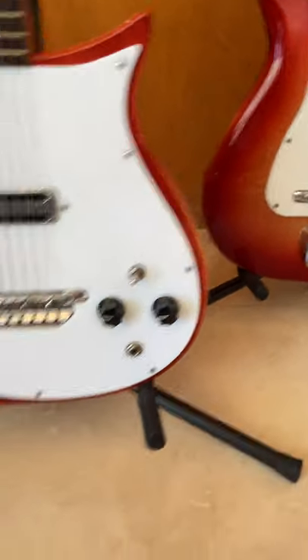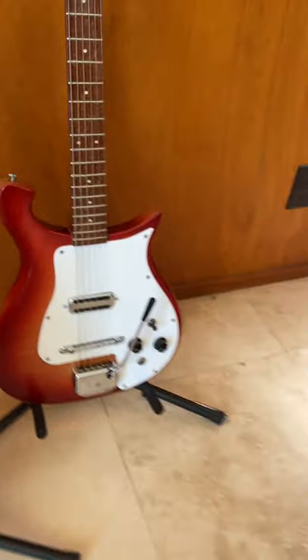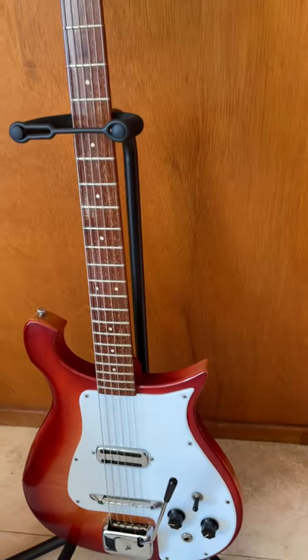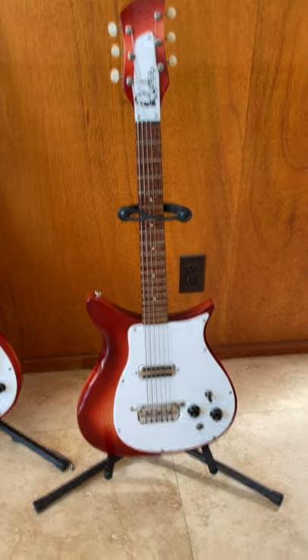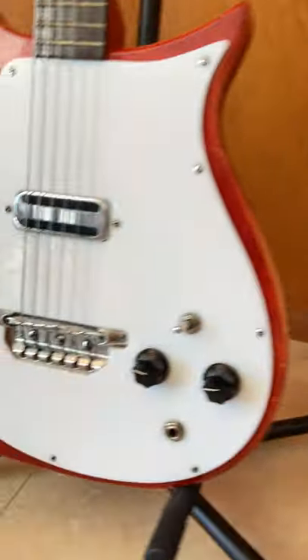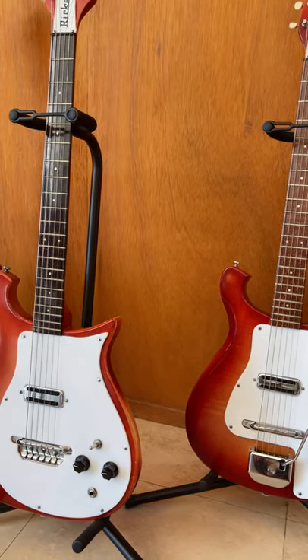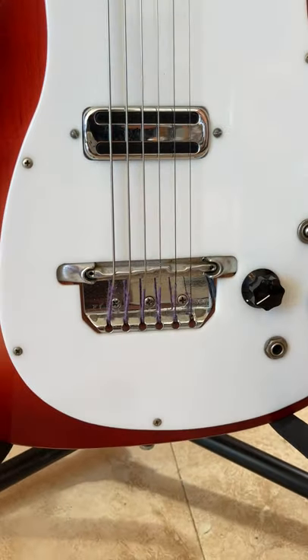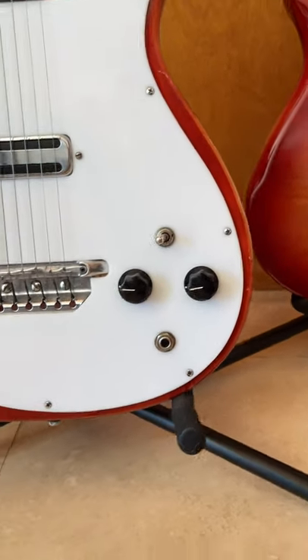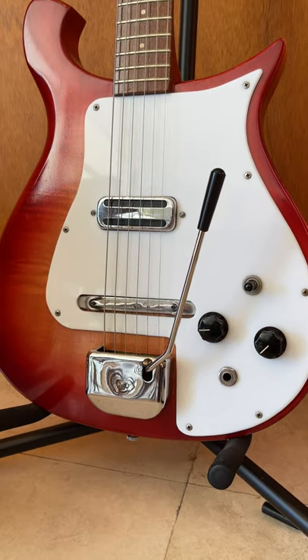On the 63, if it had been a 420 without the vibrato the bridge would have looked like this fourth guitar here — my 66 Rider ES-16. See how it's the same loom underneath the bridge but mounted further down compared to this one. Rickenbacker actually made a few V63s back in the year 2000 — about a hundred of them — and they're pretty faithful except they use the later style configuration where the bridge is pulled down more. Other subtle differences: the 63 has a metal switch and the knobs are perfectly parallel to the bridge, while on the later one it's got a plastic tip and the knobs are a little more offset, more perpendicular to the ground when you're wearing it.